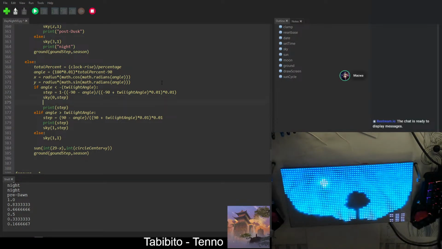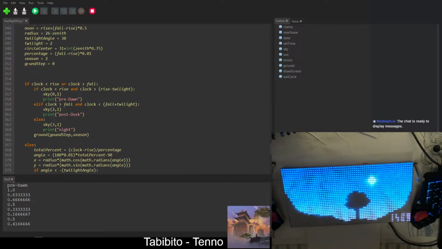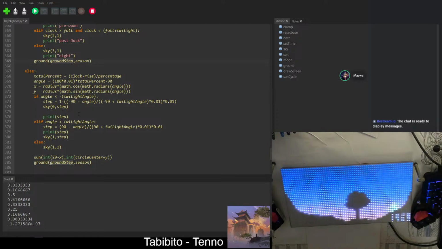And say, what is it? I already thought it looked wrong. Now I know why.